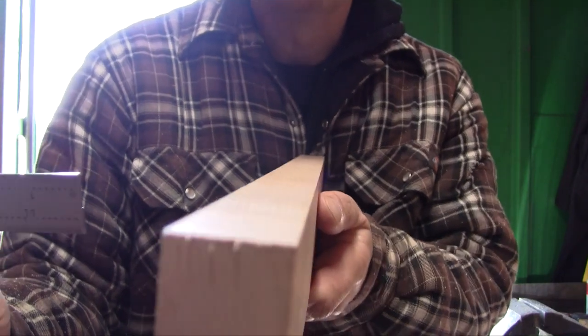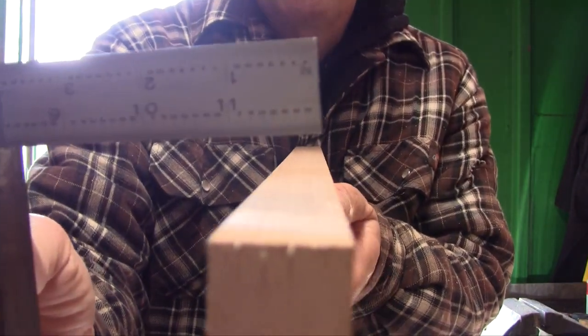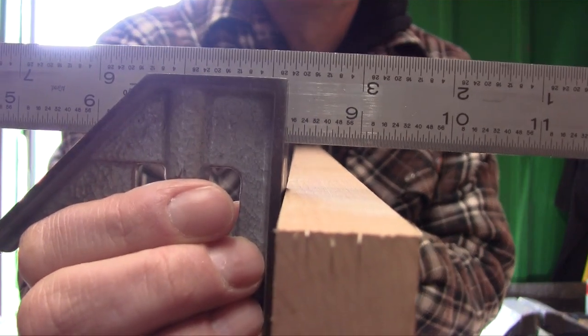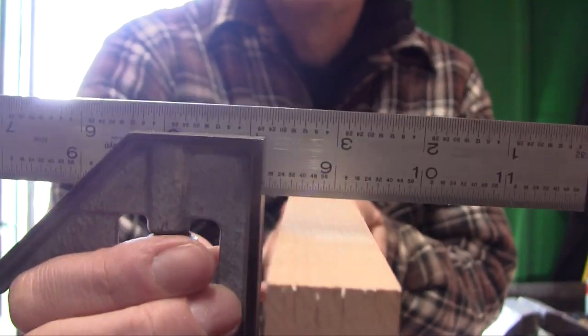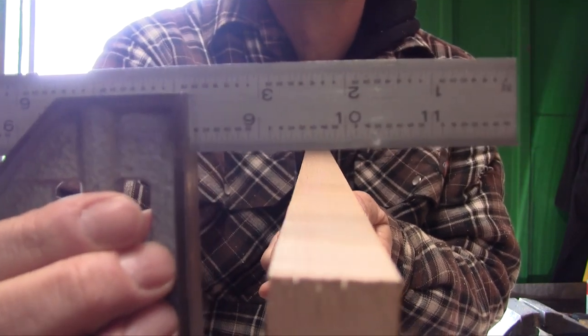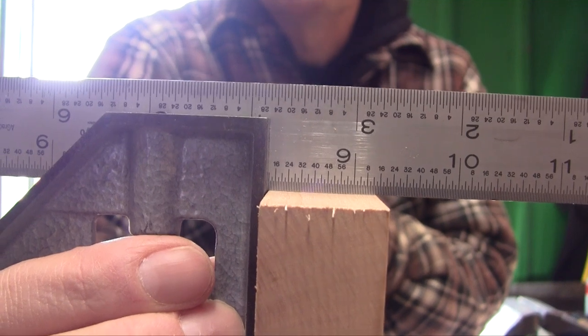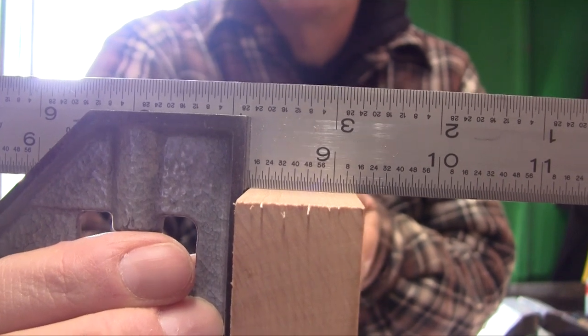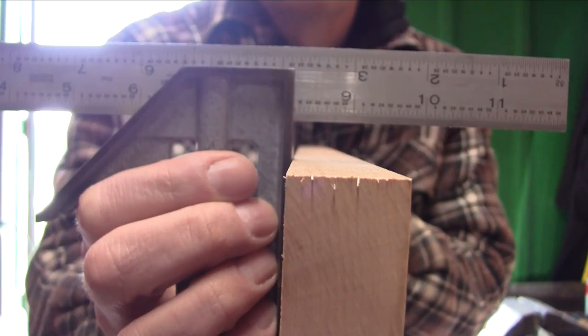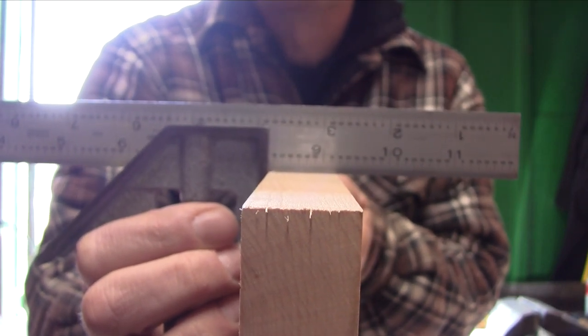Okay, now I'm ready to glue the boards together. I got all my pieces cut up, but I gotta make sure it's absolutely 90 degree. This is a machinist combination square, so it's a true 90 degree. And if this is not 90 degree, I'm gonna have problems when I glue it up. So I gotta make sure it's very close or absolute 90 degree.